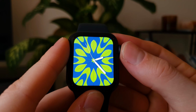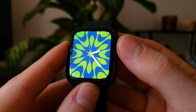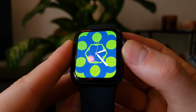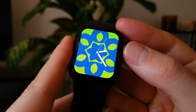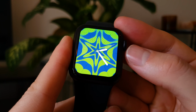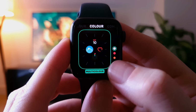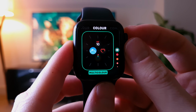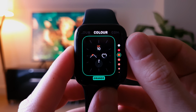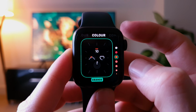For tip number 8, we're going to quickly fly through Apple's watch faces. I'm going to show you how you can actually edit them and customize them just to how you like them. Now I do really like Apple's UI on this, and it's actually really simple. You can just swipe through the colors and dials and styles that you wish, and scroll through them using that rotating crown. There's a couple of different default faces to start off from, but honestly the possibilities are endless. You can get really creative with this.